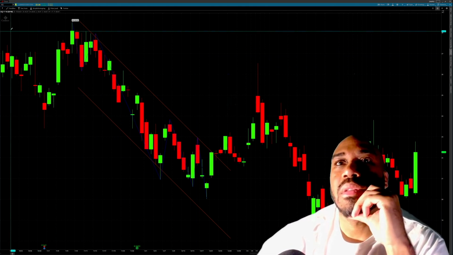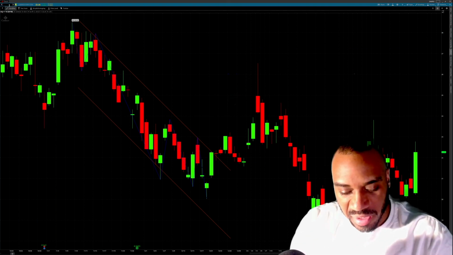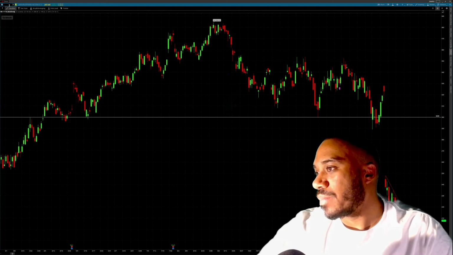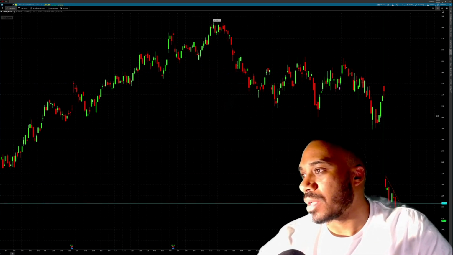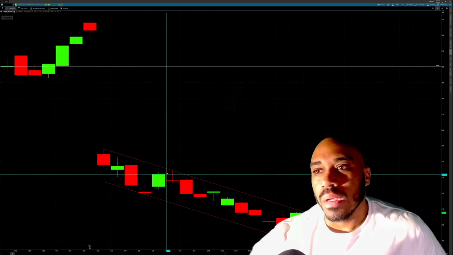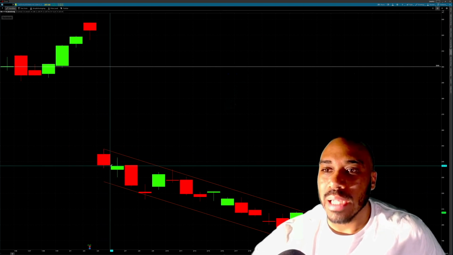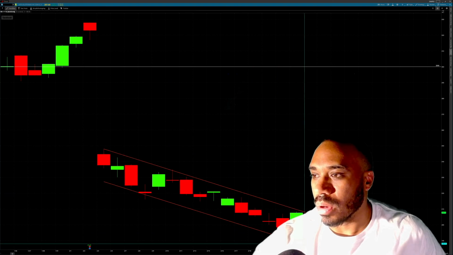Now, maybe we should look at a different stock. Let's do Facebook. I haven't seen Facebook in a while. Okay, so this is a pretty good example. All right, so here's Facebook. Facebook is forming lower highs and lower lows, as you can tell. It has that same zigzag pattern, but it's going lower and lower and lower.